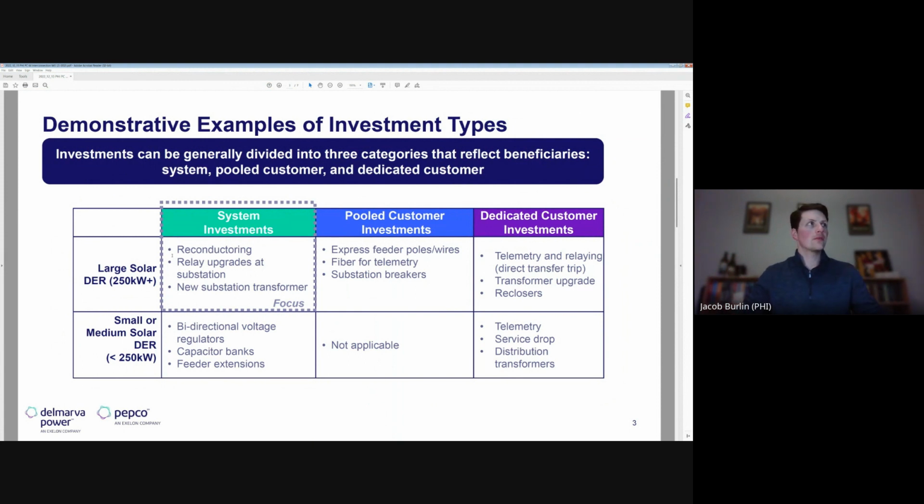And I think then recognizing that proactive hosting capacity could impact other areas as well. But this process specifically is focused on those large solar systems that may sometimes be more difficult to forecast, and really trying to find a way to capture that information and proactively build out to support them.